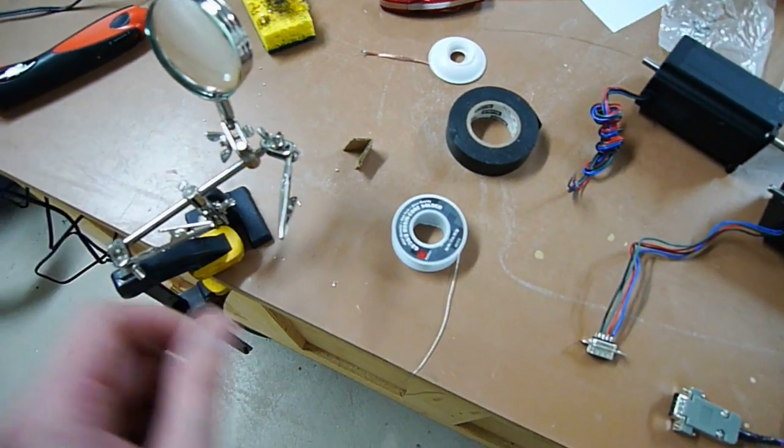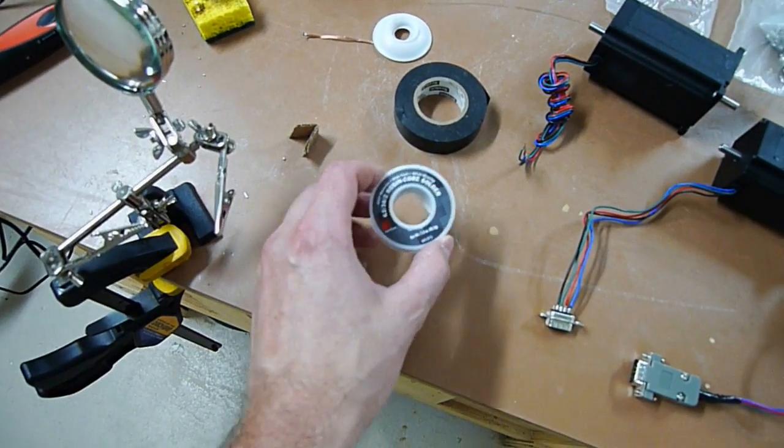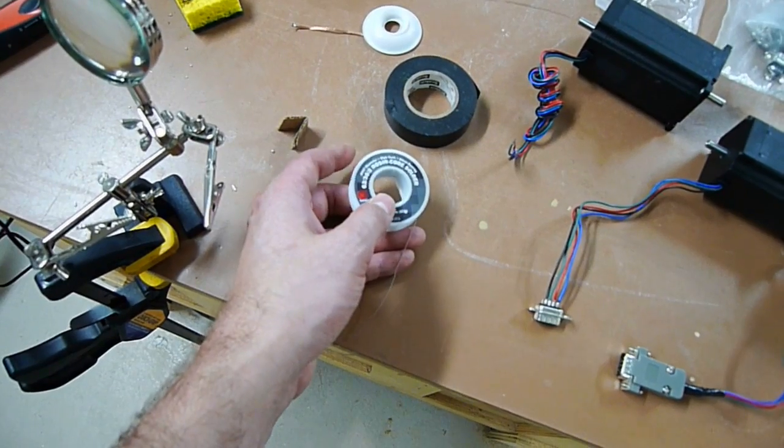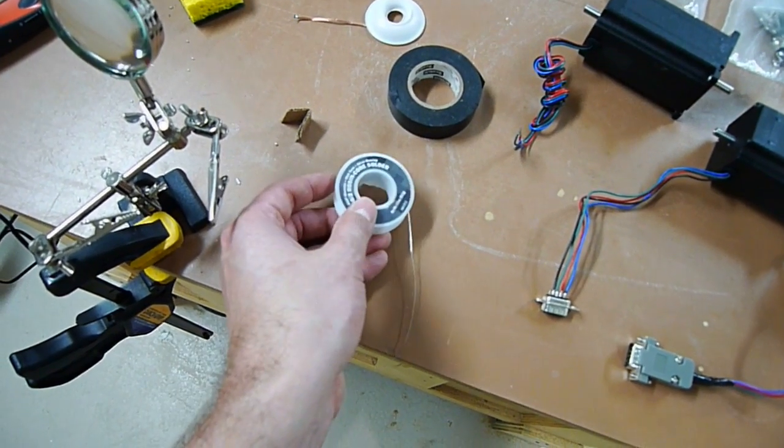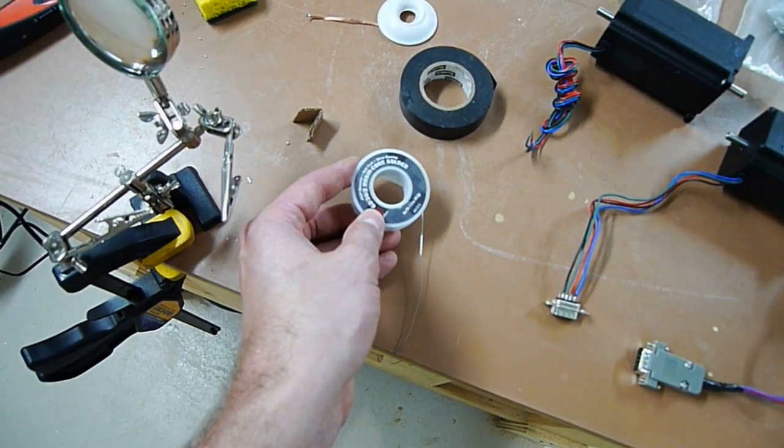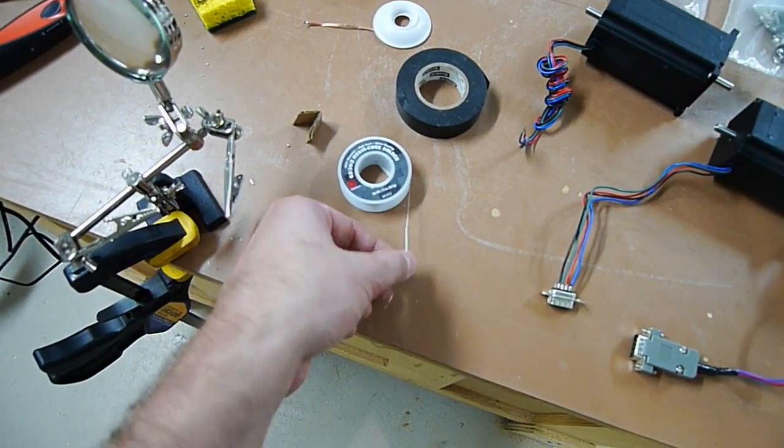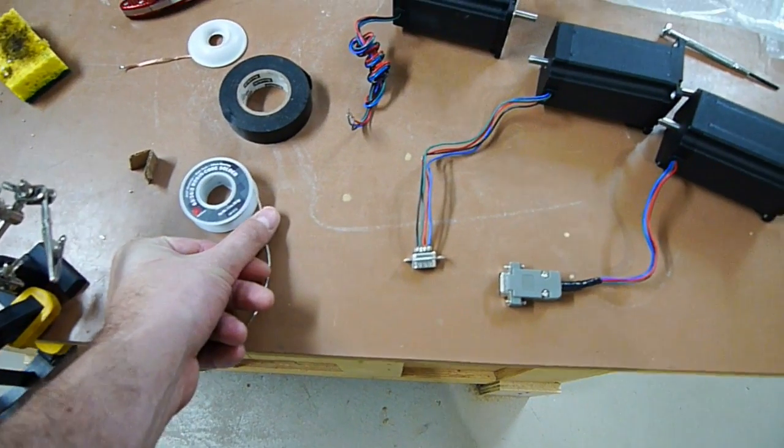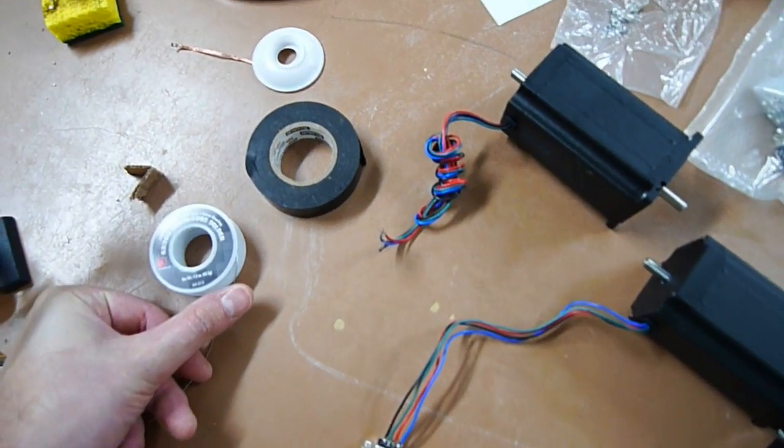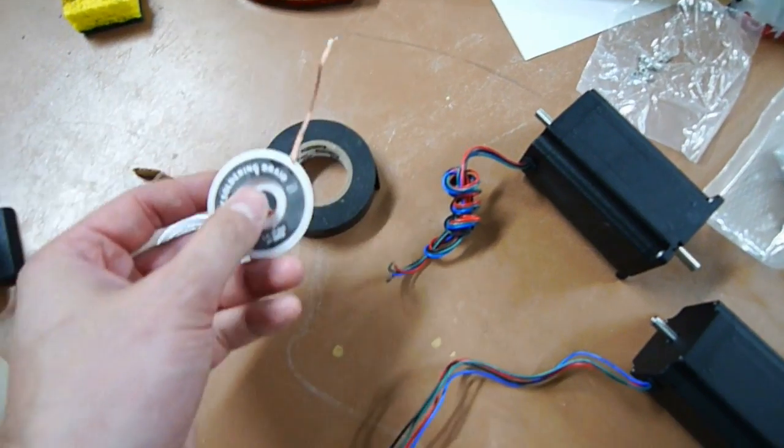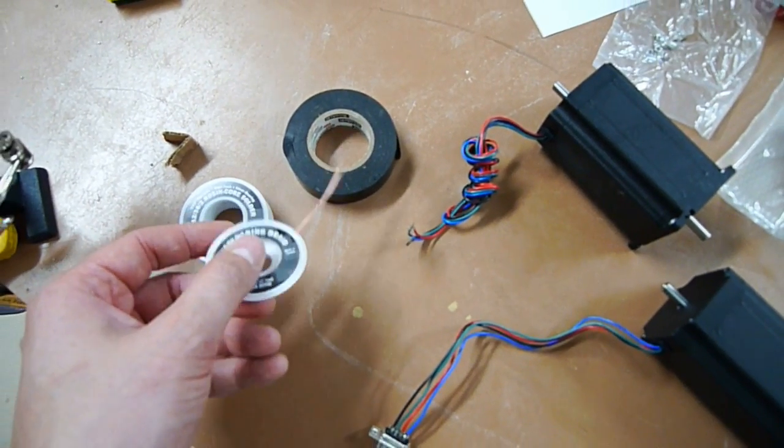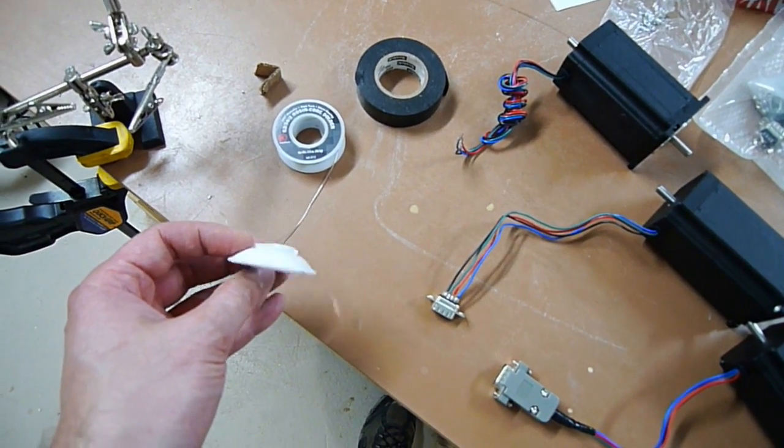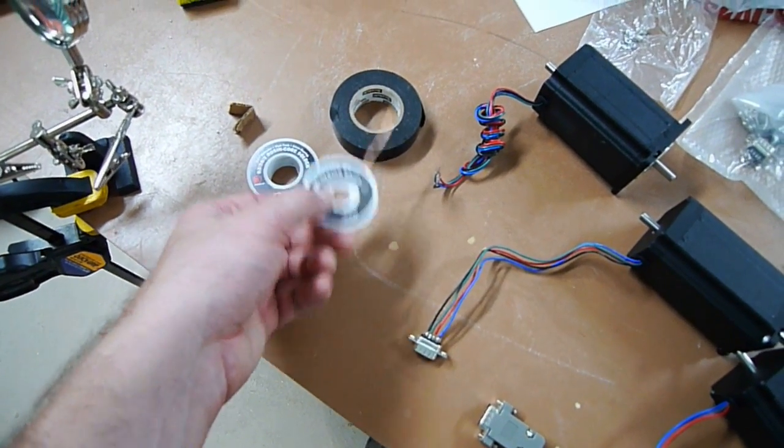Here's the solder that I'm using. I'm using 62/36/2, it's a rosin core solder. It's lead free and it's 0.022 inch in diameter, so it's really thin stuff, which is what you need because these terminals are very hard to work with. Anything larger and you get solder all over the place. Also have this, it's called a desoldering braid. In case I made a mistake, which I did, you lay this down on top and you'll be able to pull the solder right back out. Not necessary if you're good, but certainly nice to have.